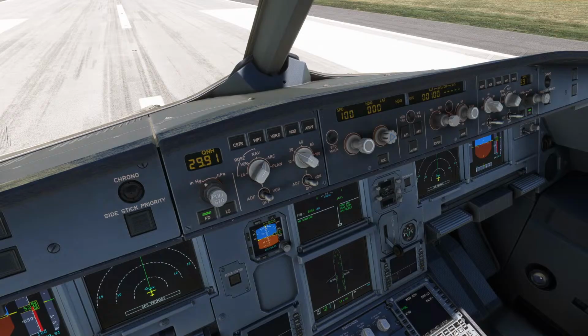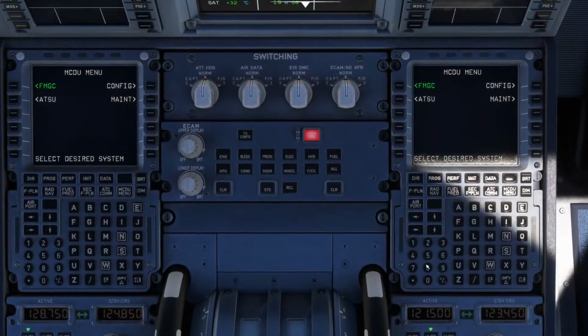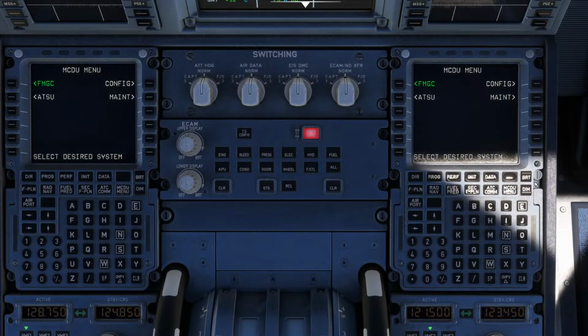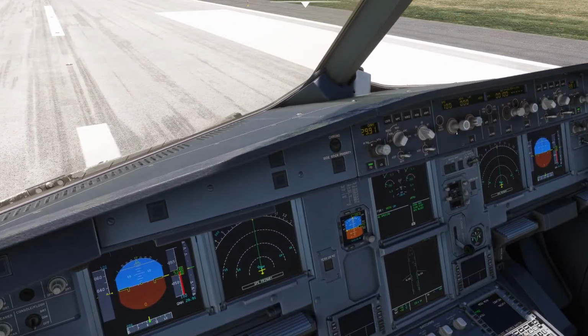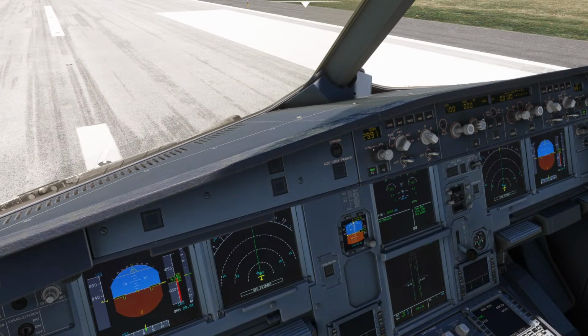That means whatever you have programmed in this box right here, which on the Airbus they call the flight management guidance computer. The actual device is called an MCDU, but this is basically a flight management computer. Whatever I have programmed in here is going to fly if I push the button in. You see how I'm pushing the button in? Once we get airborne, I'll show you what I'm talking about.